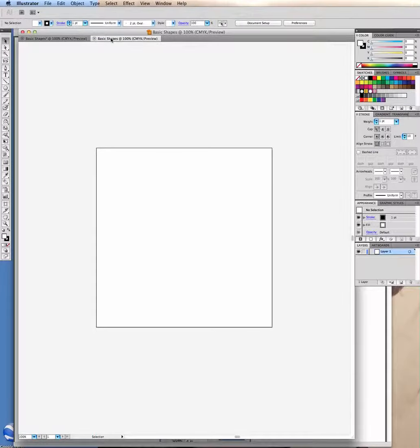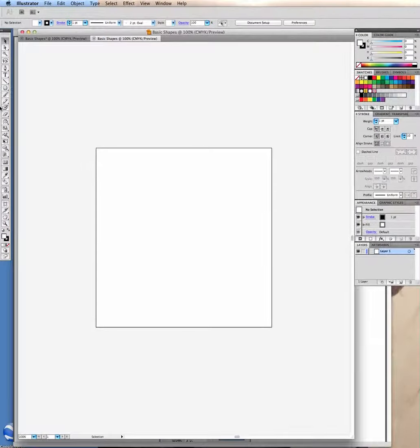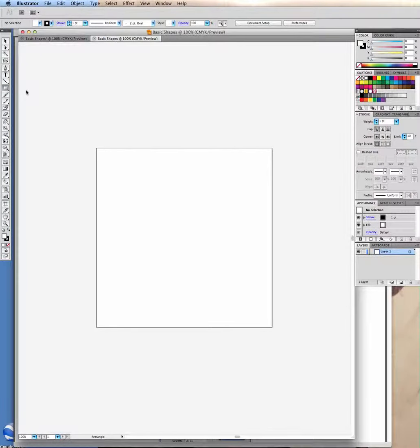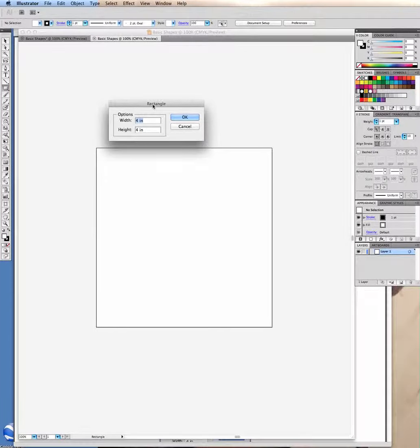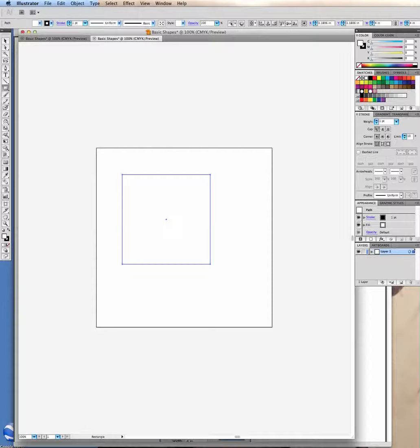All right, so now we're down to step 2 in your instructions. We're going to use the rectangle tool and just click one time. Okay, remember this is your artboard, this whole thing. So it says to click on your artboard, you just click. Okay, we get a dialog box, and I want you to set the width and the height to 4 inches each and click OK. We have a nice square.